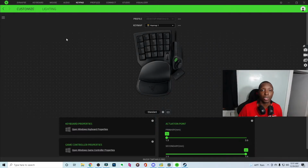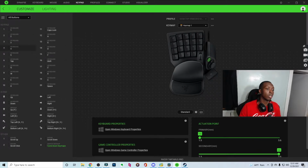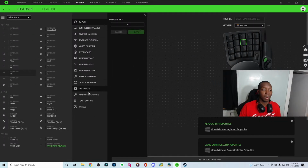So here we have the Razer Synapse app. This is where you would come and adjust everything on the keypad. You click these 3 lines here, and then you look at all the buttons. You can start clicking on the buttons and really start customizing here, and you can really get very swifty with this. Just from opening up a few things, you can tell that they give you a lot of options, which is very nice.